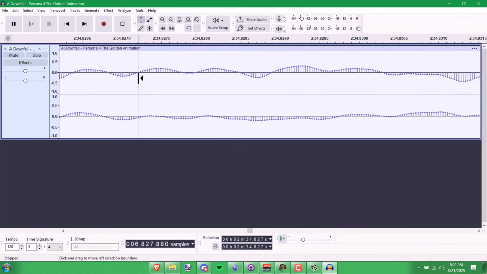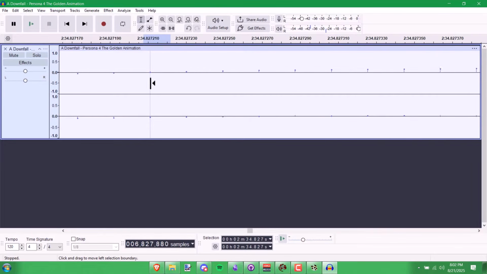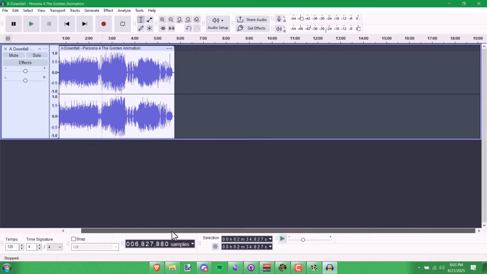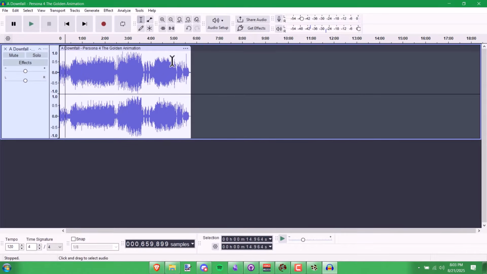We need to choose a sample toward the beginning of the song that sounds similar to a part toward the end of the song, so that hopefully it can resume playback from that point and then make a perfect sounding loop. So this takes some trial and error to actually find parts of the song that are similar enough, but what you could do is go up here and choose a region by dragging, and then you can put your playback thing somewhere toward the end here, and it'll jump toward the beginning so that you can actually play around with this, experiment, and see how it sounds when it loops.